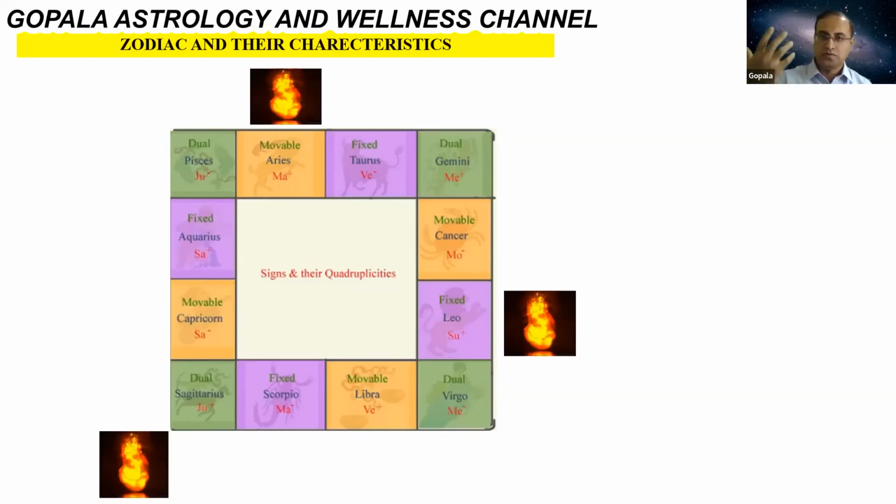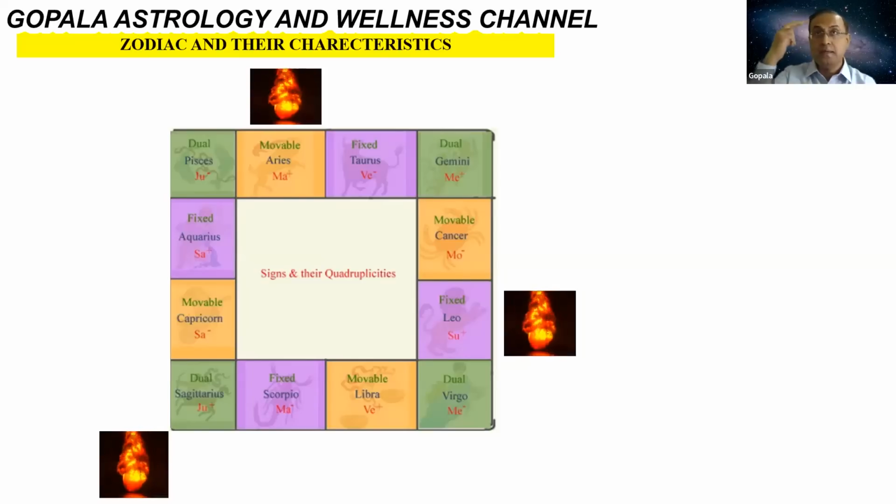There is a video I have made on that, which is also something we are going to discuss in the future. The 12th house definitely signifies foreign land, foreign travels, and all that. And we have to see whether it's a movable sign, fixed sign, or a dual sign, and things like that. There are so many aspects. Actually, astrology is a very, very vast science. It's a sea in front of you, and you can only take one subject at a time. We cannot integrate everything. It's a fascinating question.